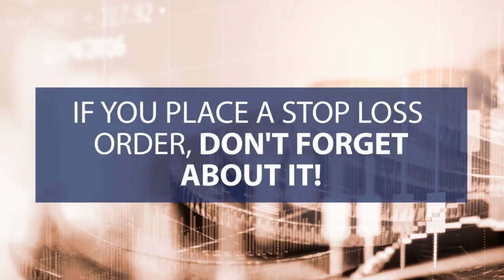The other thing is, what about if you forget about a stop loss order? Sometimes we've seen people where that's happened, where they had a stop loss in, the stock falls, it triggers, they're sitting in cash, they didn't know it triggered, they didn't know the stop loss had hit that particular price, and now they're sitting in the money market or cash for several weeks or months, not knowing that that order had triggered. So you have to manage those stop losses if you use them because they have expiration dates. You may have to adjust them from time to time as well.